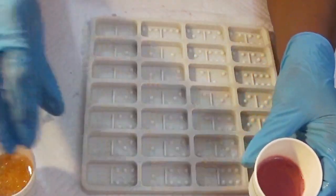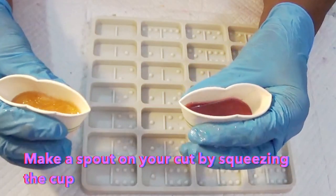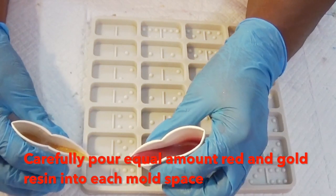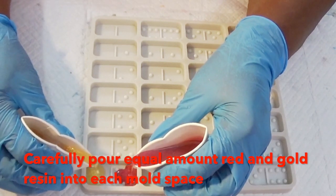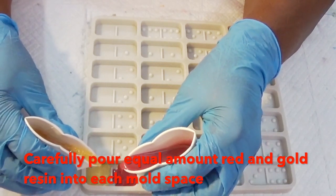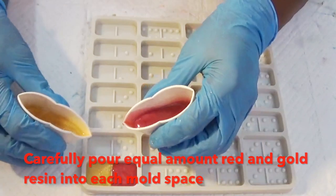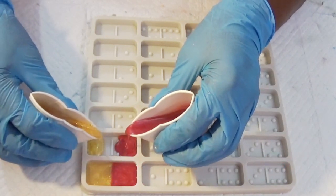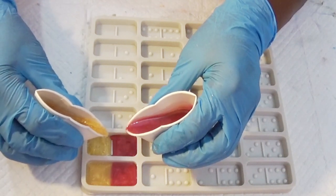Okay, and then we carefully try and pour roughly, make a little spout by squeezing your cups, and then we're going to carefully pour, try and pour equal amounts into each side. Like so. And if you do more of one, then slow down. I have more red, so I'm going to slow down to add more gold.